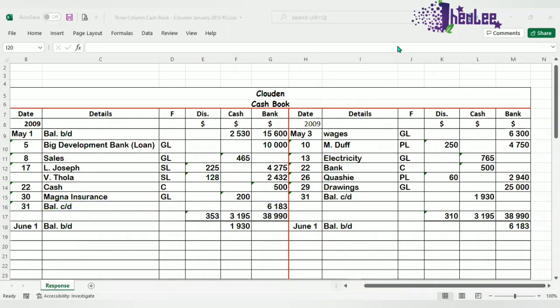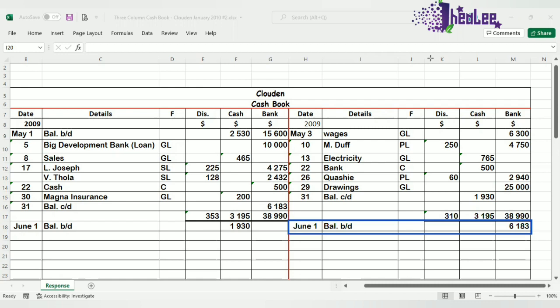The other section of the question asks you to indicate what the balance in bank represents. Once we talk about balance, we're looking at the balance BD. So you're asked to indicate what this balance BD on the credit side of the bank account represents. Now, once the balance brought down falls on the credit side for bank, it means that the business has withdrawn more than what is in its bank account. So therefore, we have a bank overdraft. It is an overdrawn balance.